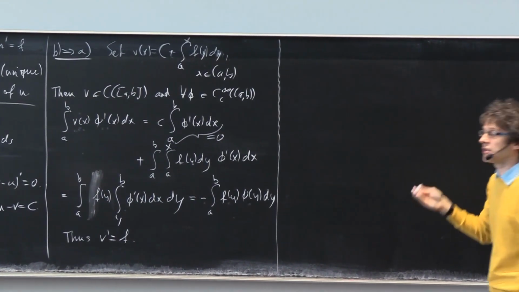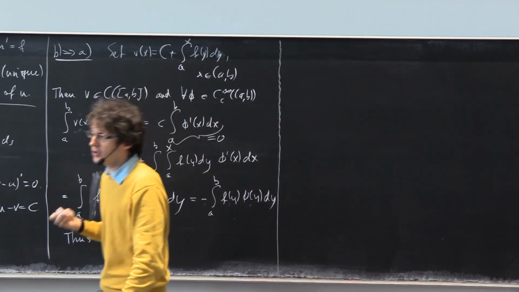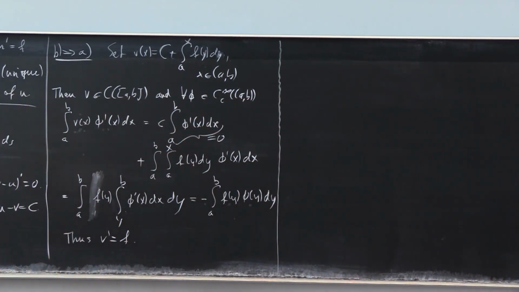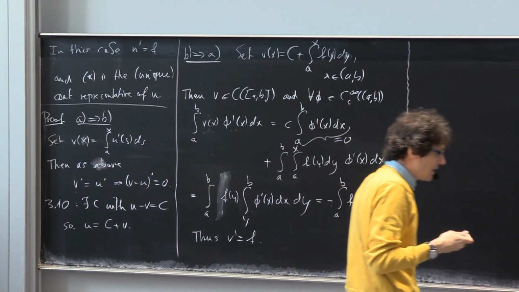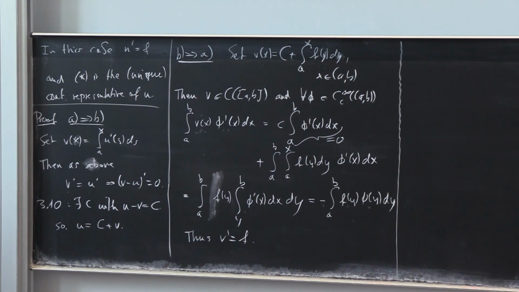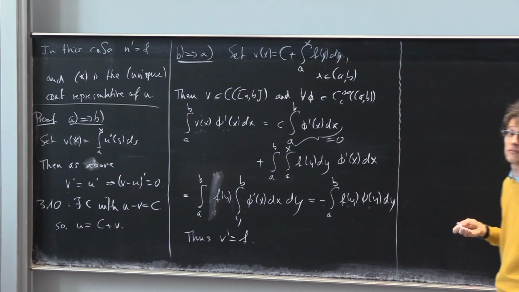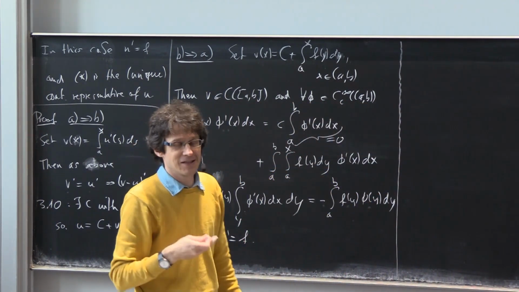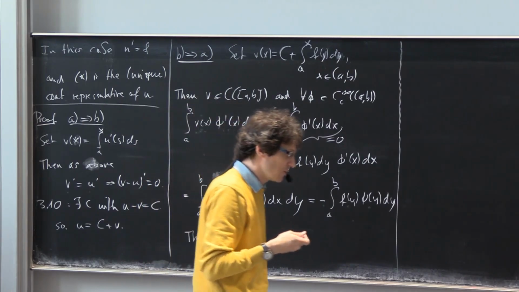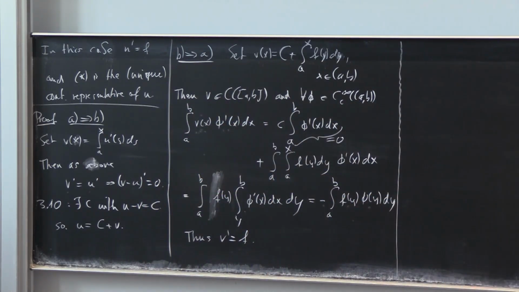So you see these functions that are integrable with integrable weak derivatives, they are really nice functions. In particular, they turn out to be continuous, and these functions usually are called absolutely continuous. So if you find this word somewhere, absolutely continuous just means that. Or there are several definitions. One way to see it is that absolutely continuous functions are functions on an interval that are integrable with integrable weak derivatives. Okay.